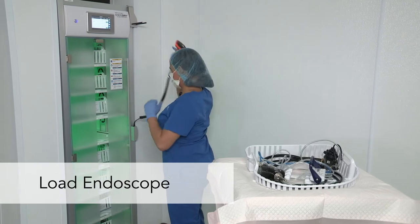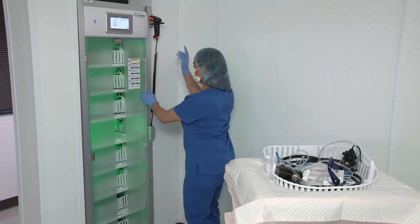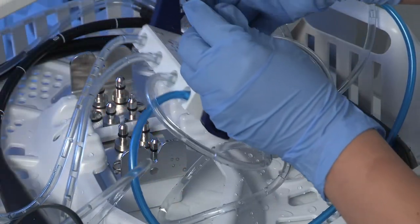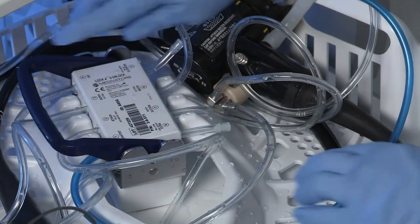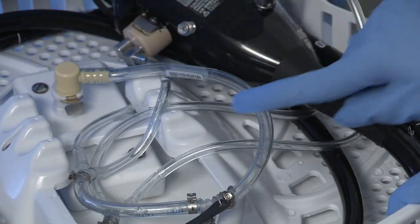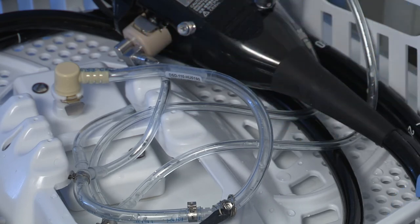When you're ready to load an endoscope into the EndoDry cabinet, first scan your user barcode to log in, then open the door. Place the cassette into a free drawer and lock the hookup in place. For the Advantage Plus reprocessor hookup, rotate the hookup block handle to the left to lock it in place. For the DSD Edge reprocessor hookup, snap the connector into the manifold. To ensure proper connection, check that you see water droplets moving through the tube. Ensure the middle bar on the cassette isn't pressed against the hookup's release button.